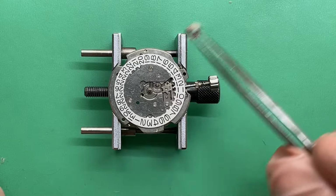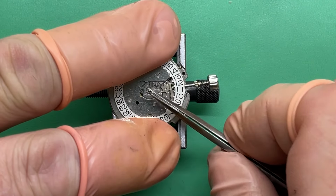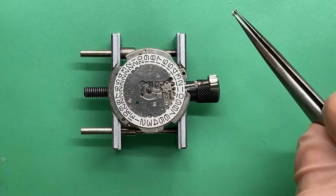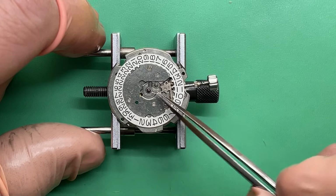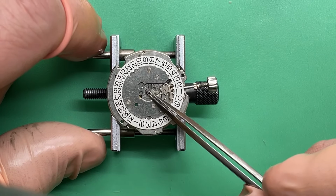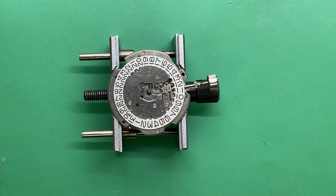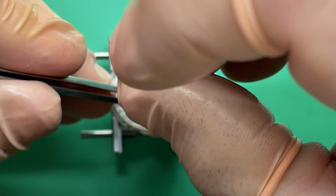24-hour wheel. Hour wheel. Whoa, yeah, that canopy is just loose as heck. Oof. Okay, so I'm going to put this to one side. Well, no, I'm going to clean it first, and then I'll put it to one side. Let me see how your center wheel is. Center wheel's moving a lot, too. Might need a new center wheel. We will find out. Hey, look, more fingerprints.